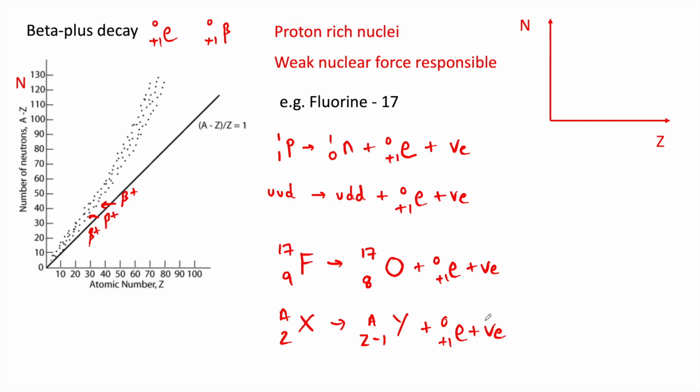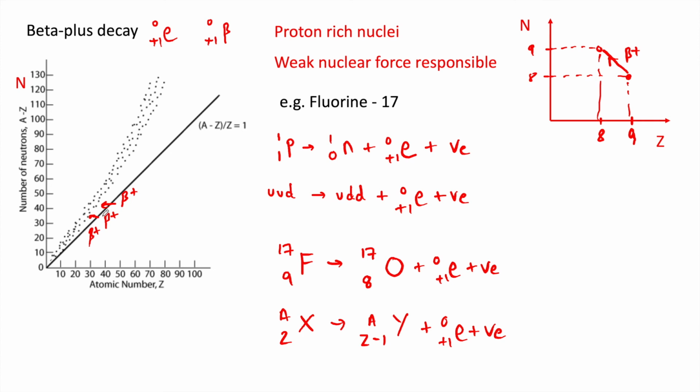Putting it onto a neutron proton diagram, we started with 9 protons and we started with 8 neutrons. So that is where our nucleus started. And of course we lose a proton, and that converts into a neutron. So we finish up here, and you can see that that is moving towards the stable region there.